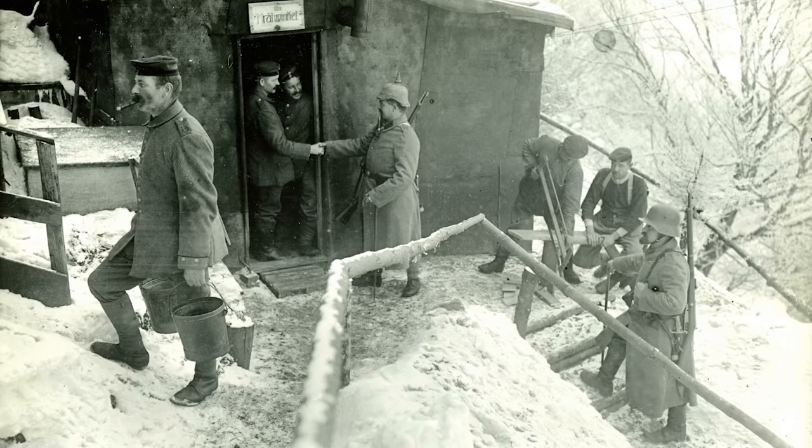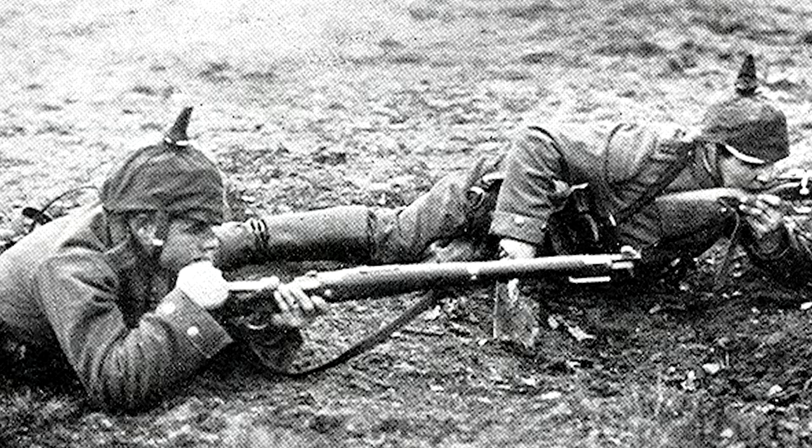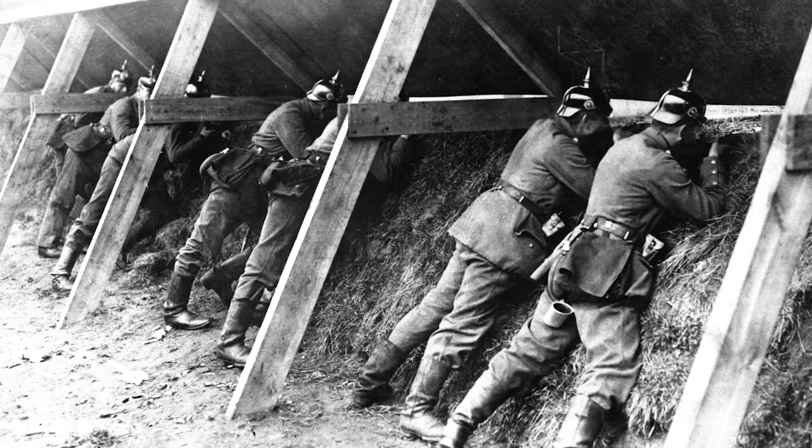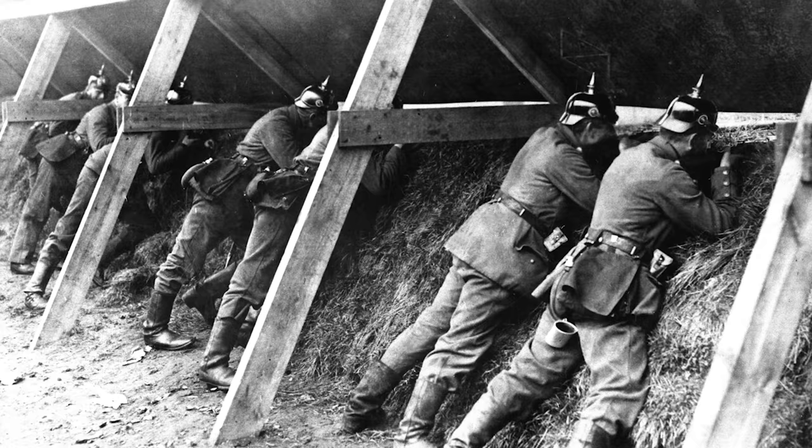The Germans wanted to completely replace all of the obsolete German Pickelhaube by 1916, but because of production limitations this had to be done gradually. Pickelhaube materials had changed from 1915 onwards as well, as the German High Command soon realized that they offered little protection on a modern battlefield. Thin sheets of steel were used to try to upgrade the existing model, but this was difficult to incorporate because of the complex design of the Pickelhaube itself and a shortage of materials because of the British blockade.